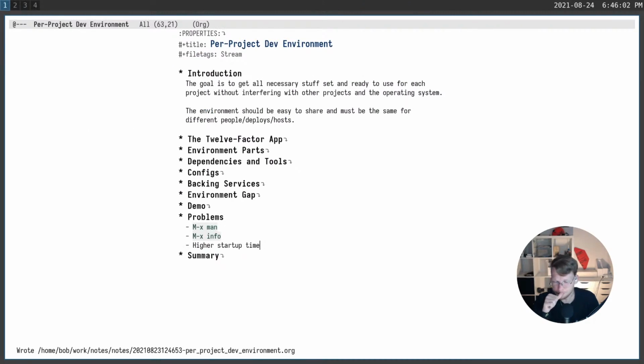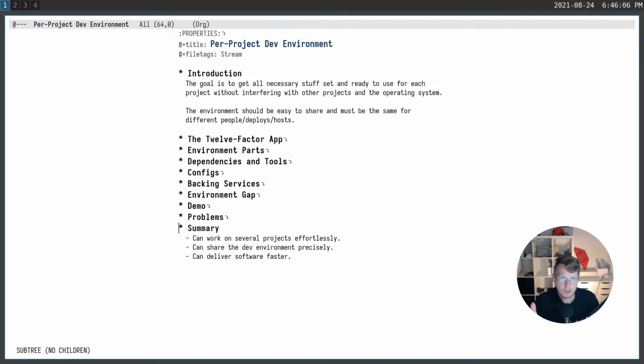Okay, and what did we get today? We got an ability to have different environments for different projects with their own tooling and dependencies and all the stuff and configurations, and we can share those environments with people and different deployments, hosts, whatever, and now we can decrease the environment gap and deliver software faster, and we hide this high border between developers, administrators, and users, and it's very obvious, especially in the Guix world, where every user can become a contributor or even maintainer, and every user can take something that another developer worked on and build it easily.